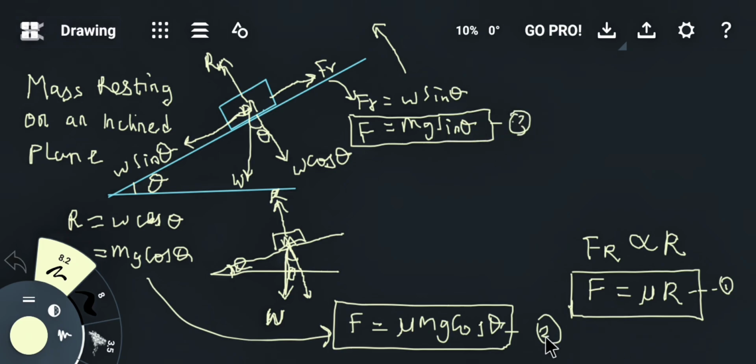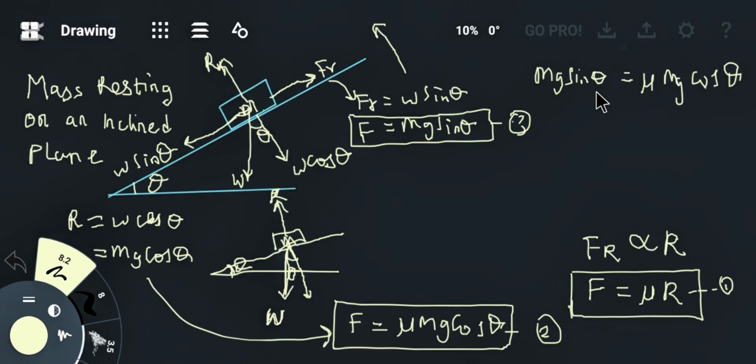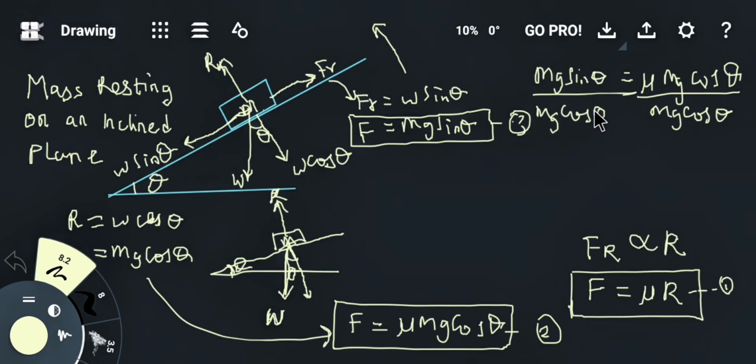So if I combine equation 2 and 3 together, we can see that mg sine theta, which is the frictional force, is equal to coefficient of friction times mg cos theta. That's substituting f, and we just put the value of f into this equation here. So if I make mu the subject of the formula, I will have to divide both sides by mg cos theta. So if I divide that by mg cos theta, we can see something really amazing, and that is the coefficient of friction is not dependent on the mass because the mass cancels out, the gravity cancels out.